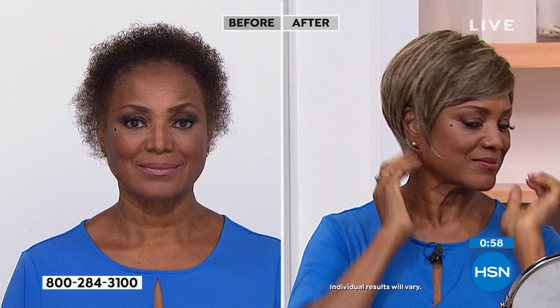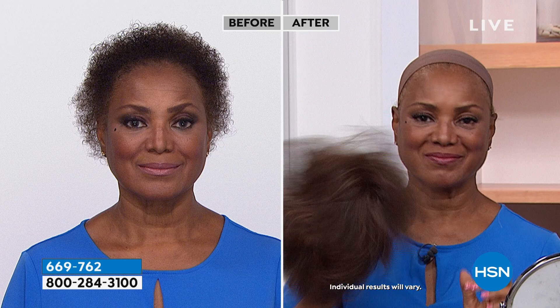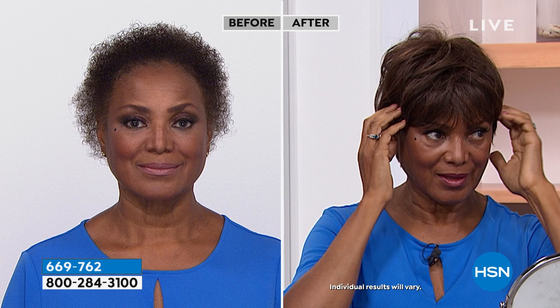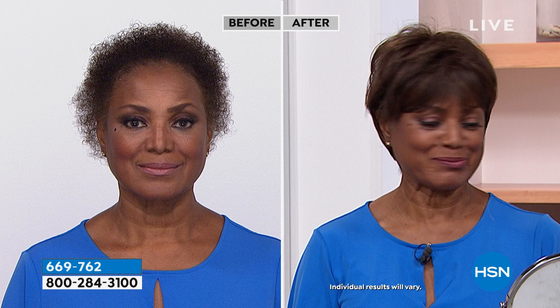This is the before and after of Inger. Inger is going to switch out color and styles — it's just all the hair pulled underneath the cap and you swap it out. This could be one Zoom call to the next. You could be blonde for one Zoom call, gray for the next. Inger, don't you feel like you have a little bit of a personality change? You do — you get a little attitude. It's not arrogant. It's just fun, a fun attitude.